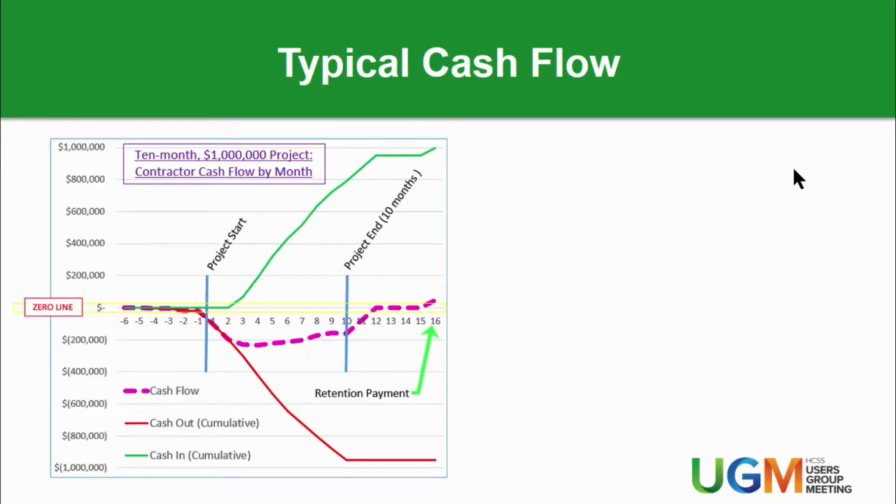Next. This is a typical cash flow of just a $1 million job. Put as many zeros on the end of that number as you want. But the point of this, and the reason we're going to try these programs this UGM, is that my experience has certainly been that when I get out on site, there are a lot of contractors and owners who don't really know how some business things work, and they don't always know how they can use that in the program, and that's what we're here to show you.